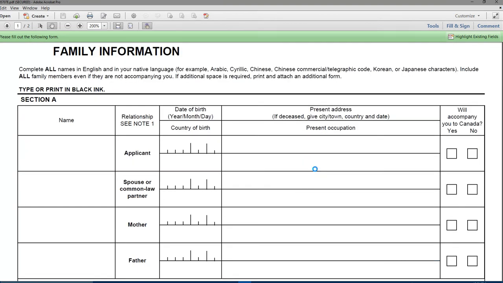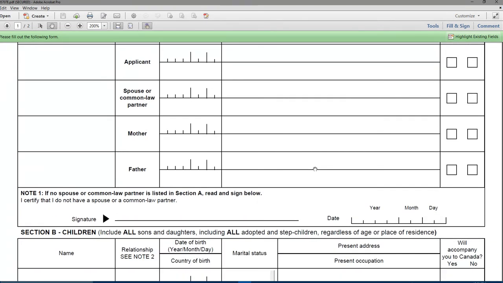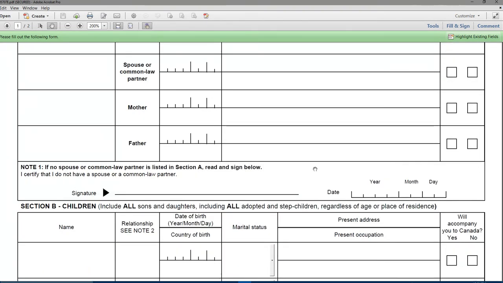Okay, so this is the family information form. It is a secured Adobe Acrobat Pro version for me. The reason it's an Adobe Acrobat Pro version, and I can make any changes I need to this particular document, within reason, it won't let me change everything, but it will let me fill it in properly, is because I have the professional version.